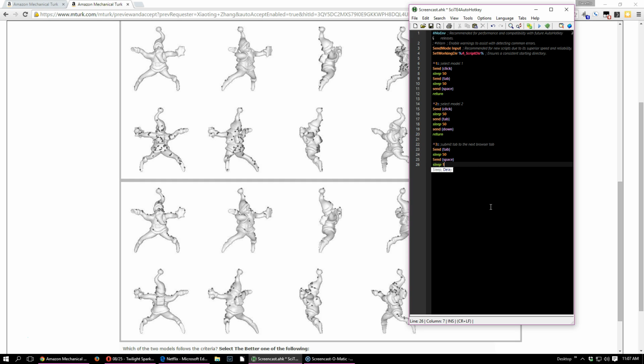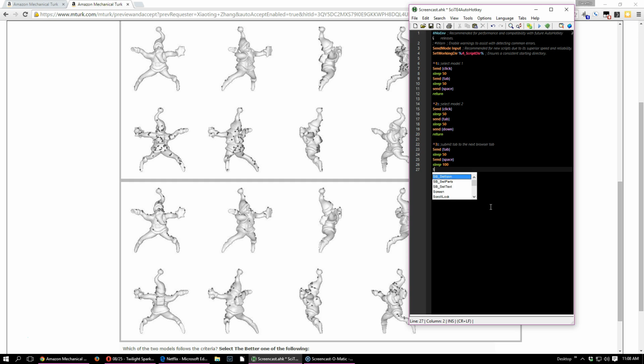So if we sleep 100 milliseconds, that is usually a good enough time for most people for their eye to visually recognize just before it submits that the correct button had been selected. So that's just a little fail-safe. If something did go wrong with your script, that little bit of extra time to actually be able to visually discern that the right selection was made as it was submitting is just enough to give you a little bit of a fail-safe.